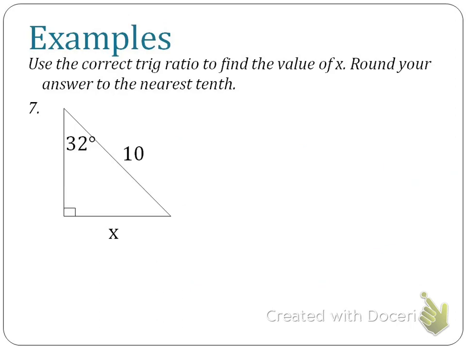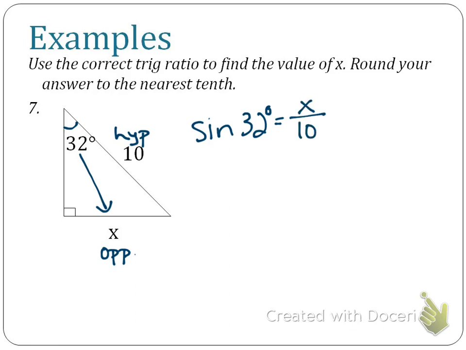We look at the angle that's given to us at 32, and then we see, okay, what's being labeled? We have this x and we have this 10, and we have to figure out what is it in reference to 32 degrees. Well, x in reference to 32 degrees is the opposite side, and the hypotenuse is 10 because it's across from the 90 degrees. So a trig ratio that deals with opposite and hypotenuse is sine. I will be taking sine of that angle 32 and setting it equal to the opposite side and dividing it by hypotenuse. So opposite over hypotenuse.